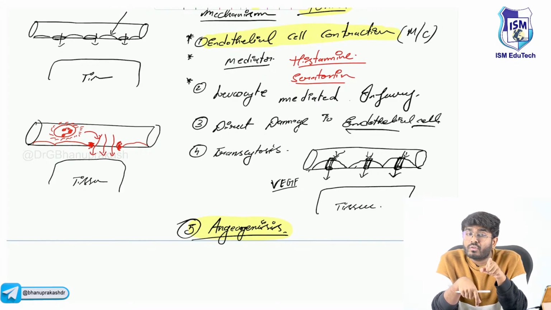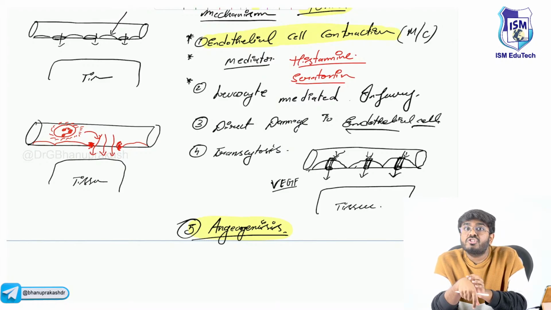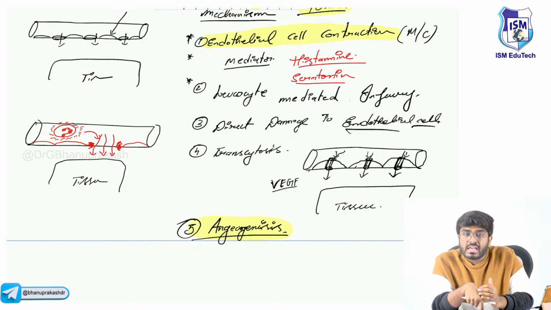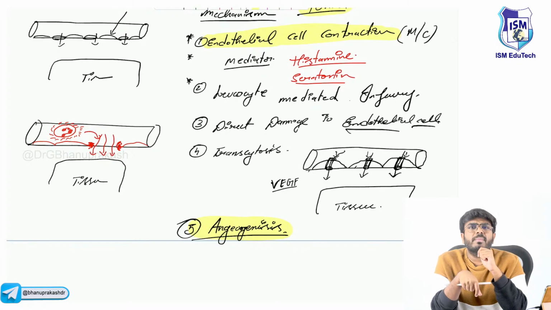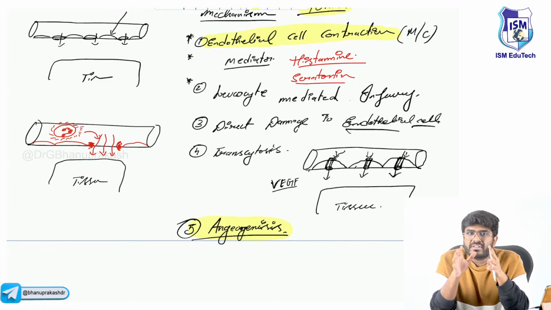Now this vascular endothelial growth factor, do you know what it will do? It will help in angiogenesis. Because of this vascular endothelial growth factor, new blood vessels will start to come to this area. New blood vessels are immature blood vessels. They are not tight. Between the endothelial cells, proper tight junctions are not there. These blood vessels are very immature and leaky. They do not have tight connections between the cells. They are more leaky, so more and more fluid is coming into the tissues because of the angiogenesis.